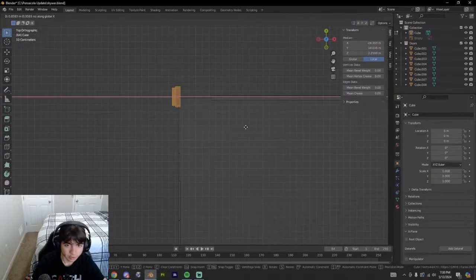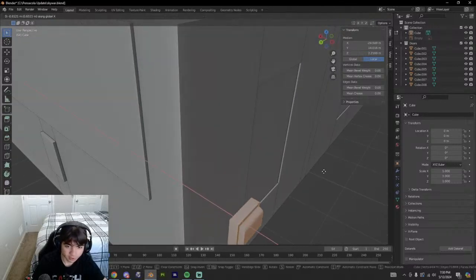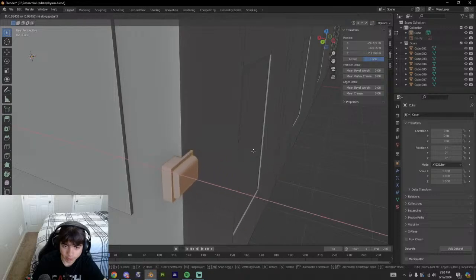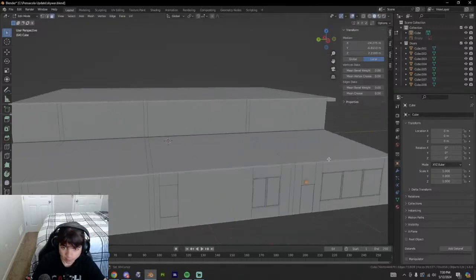So yeah, this is absolutely not necessary. You do not need to go to top view. You can pretty much just eyeball this too. Like I usually go on this view and move it up back on whatever axis is facing the wall, and then I just move it back. You can just eyeball it too.